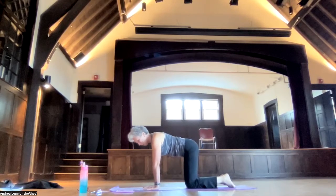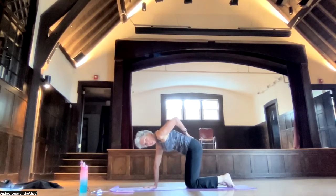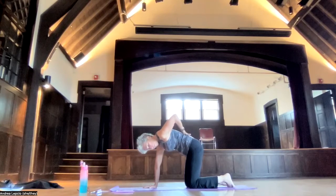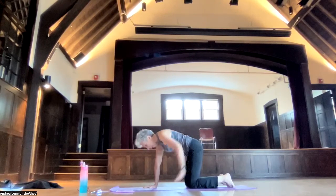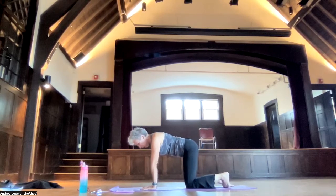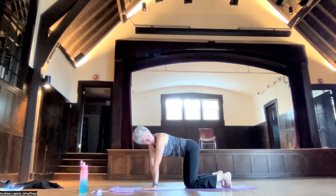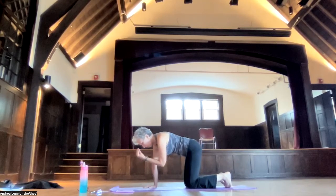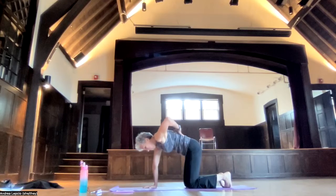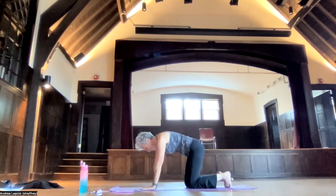So we're now going to come into some bird dog work. And bird dog is excellent for particularly strengthening these muscles in my back, in my lower back. And we call these muscles mindful muscles because I don't typically feel them unless I have a backache, right? I'm sort of unaware of them without a backache. So we call them mindful muscles because I want you to put your mind here while we do this exercise.